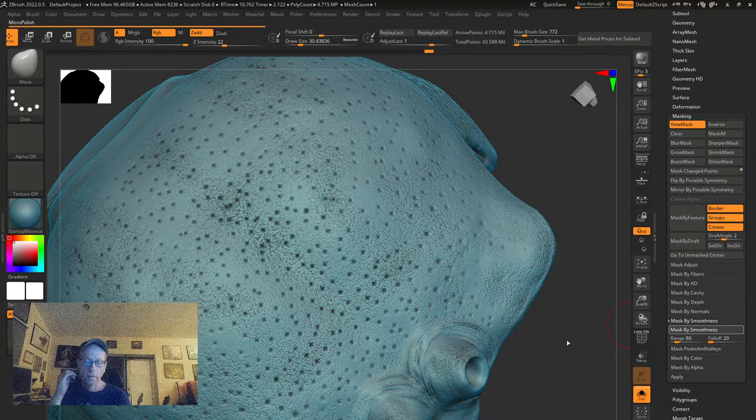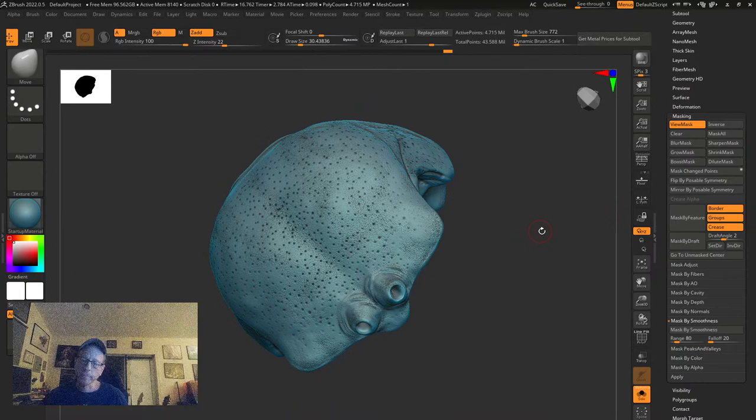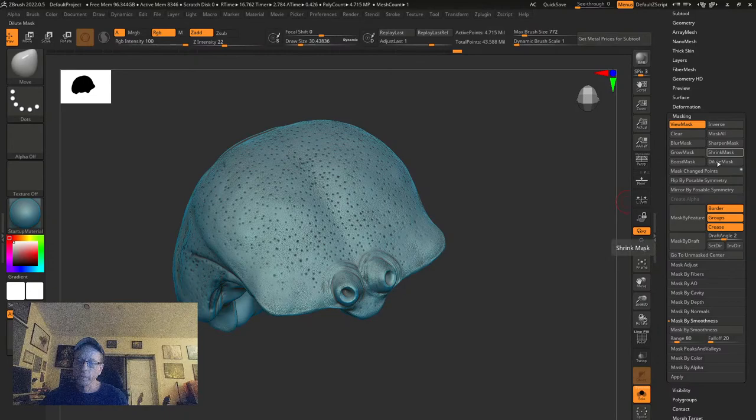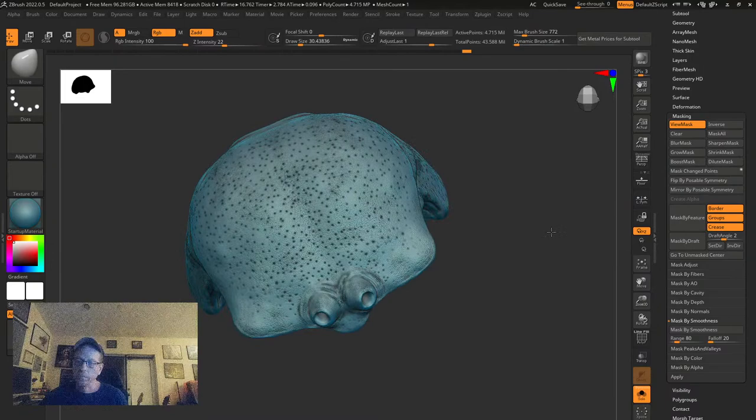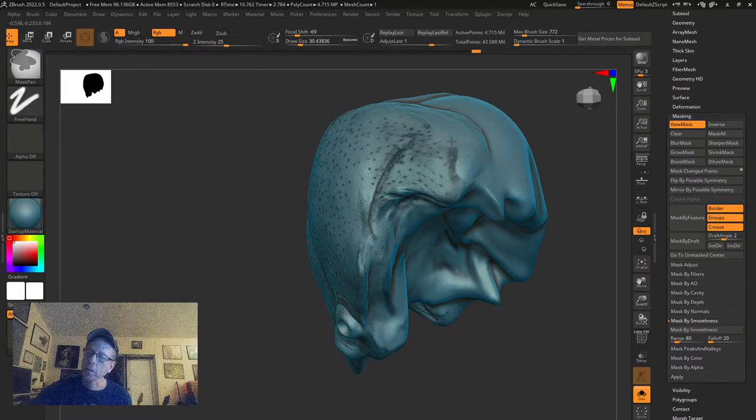Okay, and then let's go in here to boost mask. Let's try dilute mask. Boost mask. Dilute mask. Boost mask. Yeah, that's pretty good. We could do shrink mask. Ooh, I like that. There we go. Okay. And then I'm going to go in here, hold the control key, set this back to freehand, turn this off, and just erase some of this. It's too much.